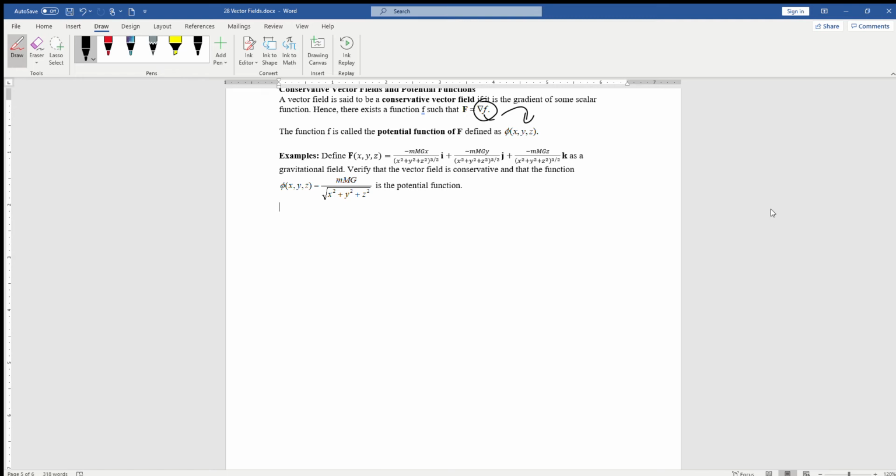We're going to start by taking the partials. And to do that, we're just going to rewrite this as x squared plus y squared plus z squared to the minus 1/2 power, excuse me. We haven't taken the derivative yet, so we can't necessarily say that. And now what we're going to do is we're just going to find phi sub x. Now, m, m, and G are constants. Okay, so all we're going to do is we're just going to move the 1/2 in front. Okay. We still have mMG.